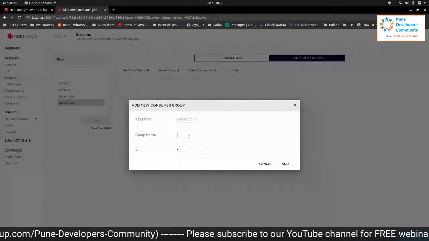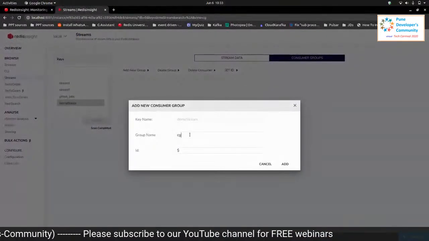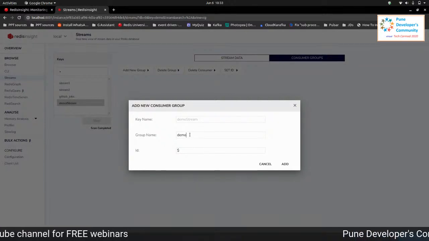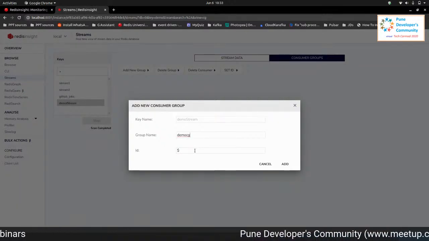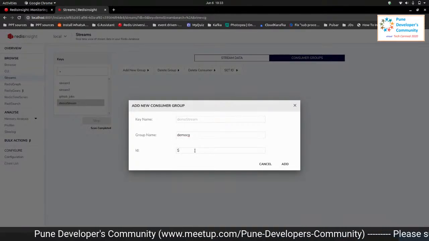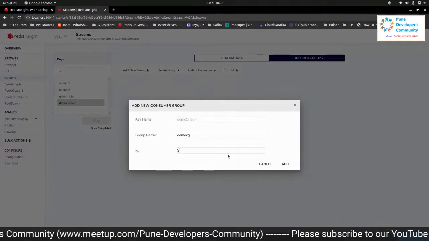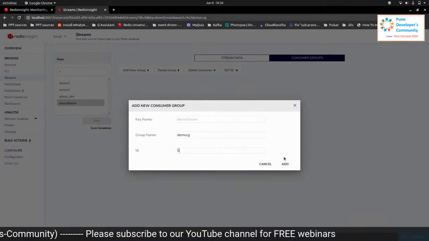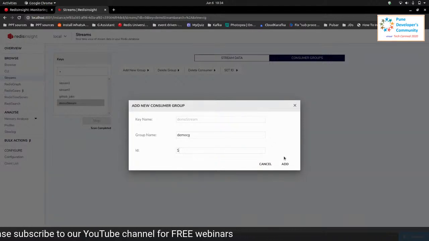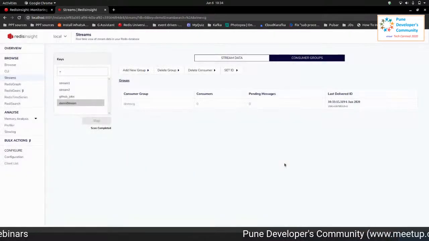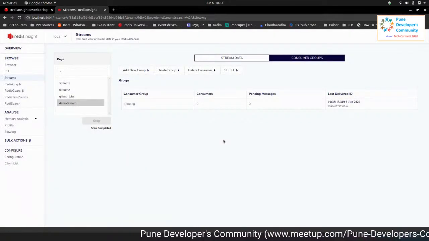So in case you want to create a consumer group, say demo consumer group, all right, and dollar is, again, nothing but the initial ID. Dollar signifies that all the undelivered or pending messages in the list will start being received from here.